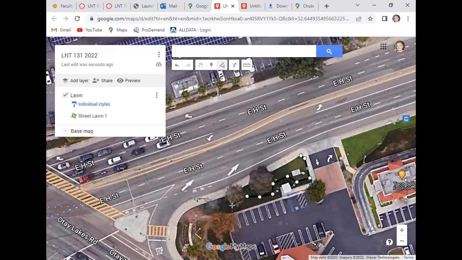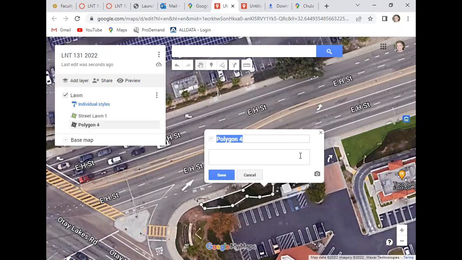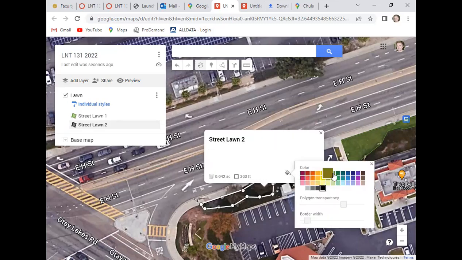We will include the area of the trees, but I'm trying to exclude the area of the shrubs behind. Because we still have to take care of the lawn under the trees. Say Street Lawn 2. There we go. Get that green.